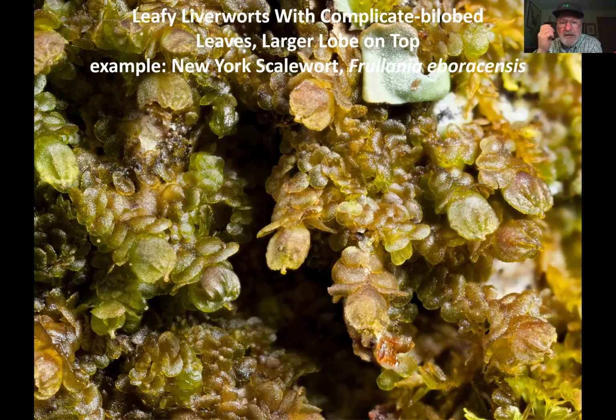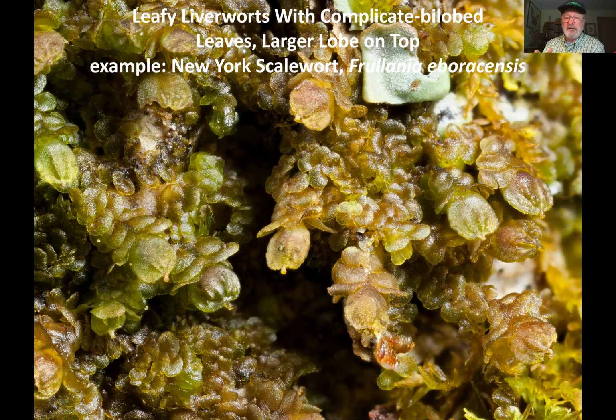So this is a picture that shows one of the ways that you can distinguish liverworts. And there in the center, at the end of that branch, is what looks kind of like a disc, a little heart-shaped thing that doesn't look like the leaves. This is a useful identification feature and perhaps the most poorly named structure in all of botany. This is called the perianth. And it's where the sporophytes emerged or will emerge, but they're short-lived and you often don't see sporophytes. So the archegonia are down there and the sporophyte comes out of this perianth and they're short-lived and don't have a lot of distinguishing features anyway.